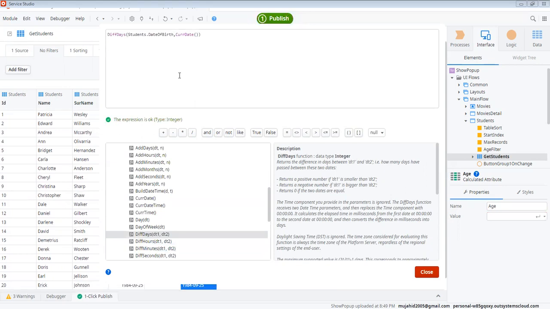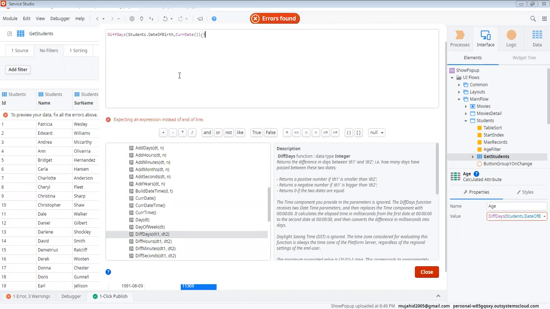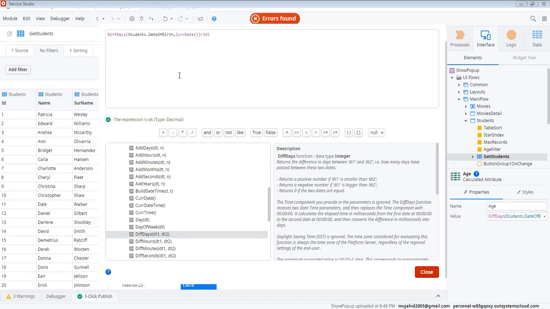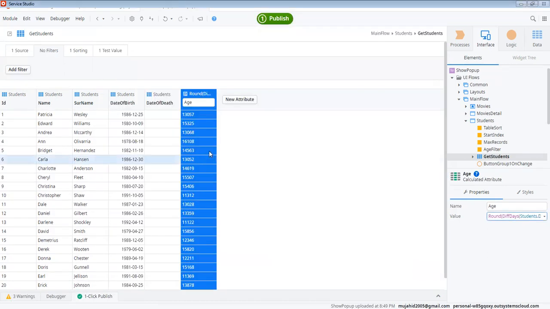Give me the number of days. So the number of days, I will divide by 365. And I will round it. So this will give me the age.